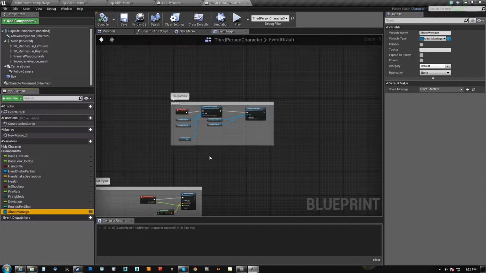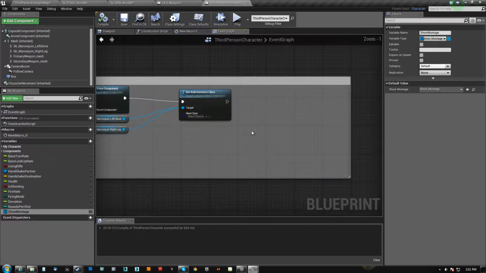When we swap weapons, we basically want to swap the class of weapon that we're looking at, and that should give us all the data we need to have the weapons behave differently based on how many bullets and all that stuff.